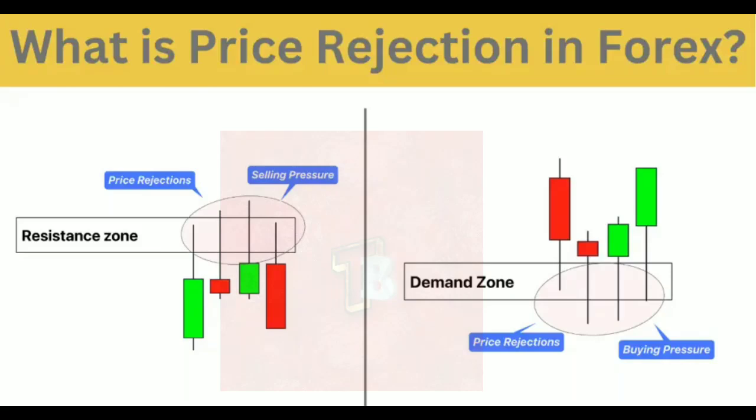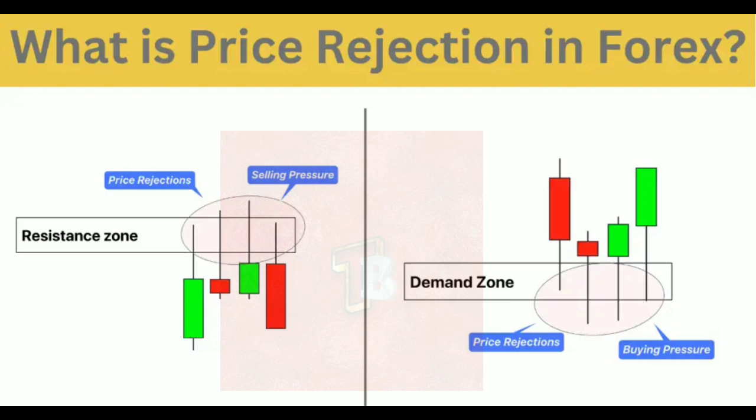Okay, in today's video we'll be talking about price rejection. Price rejection is basically the forming of candles at a particular level in technical analysis. So we are looking at the support and resistance levels, and at candles forming at those different levels. If we see multiple wick formations, the wick of a candle, at those levels, then we look out for a reversal, a trend reversal, a price reversal.